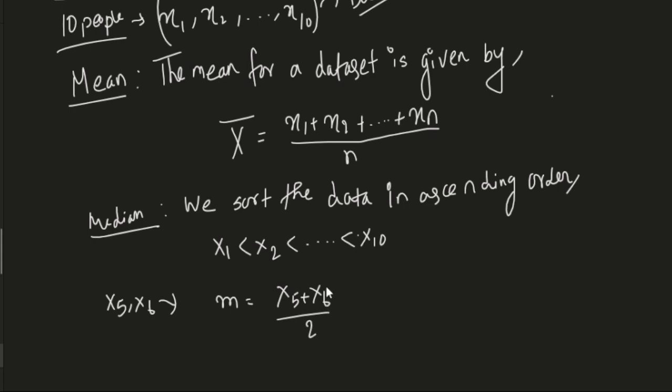Okay, and if it were not even, let us say we had 5 quantities, then there is only one middle number, that is the third one. So we only take that one, right? So it makes sense, because what we understand from this kind of criteria is that we need to be clinical about our data set, and there are a lot of things we can do with the data, and it's usually a good idea to sort them into ascending order before doing any calculations, because it helps us figure out how the data is increasing. We can also graph the data.